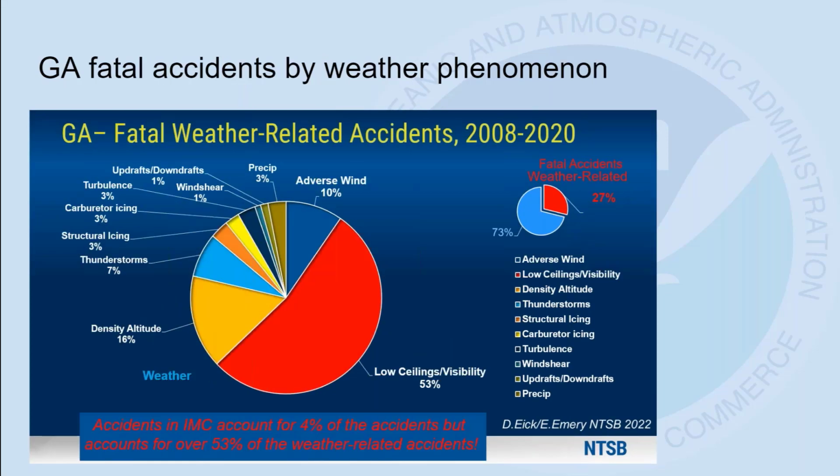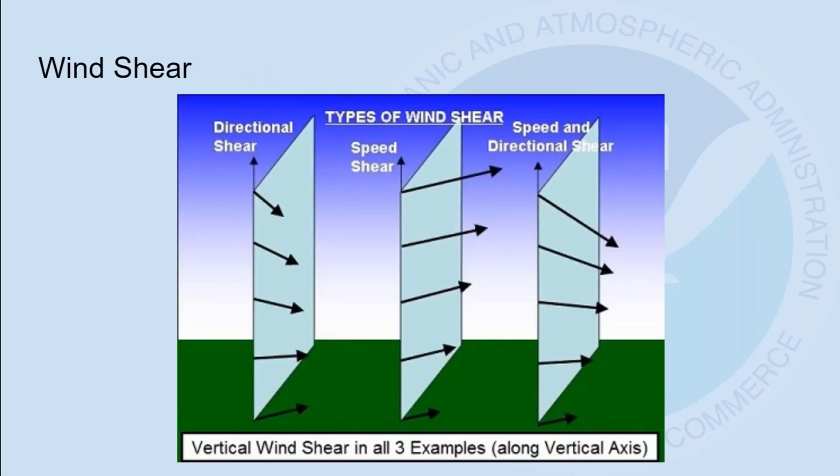And then if we break it out even further into fatalities, you can see that weather accounts for almost 30% of the fatalities in the system, but low ceilings and visibility are by far the biggest killer. So wind shear, again, only counts for about 1%. So we're not talking about something that causes a lot of fatalities or even accidents with wind shear, but adverse winds does account for a large percentage of those accidents in general. So just laying the groundwork for you here. I'm going to hand it over to Sarah Teefee now, and she's going to start talking about wind shear.